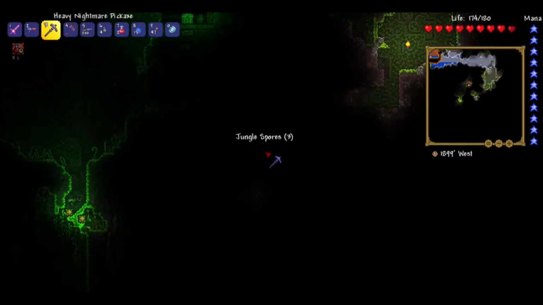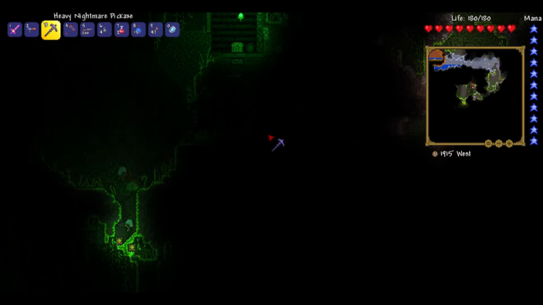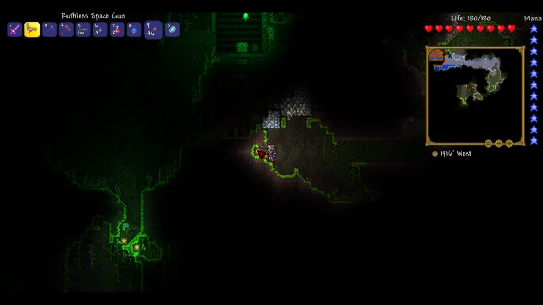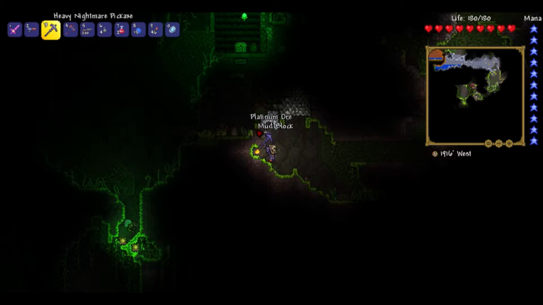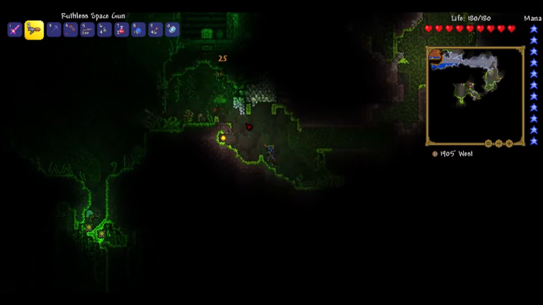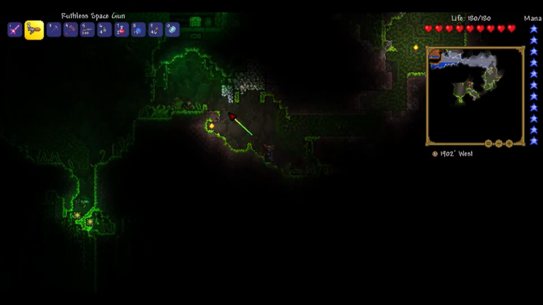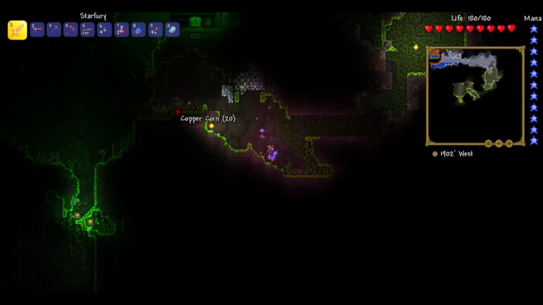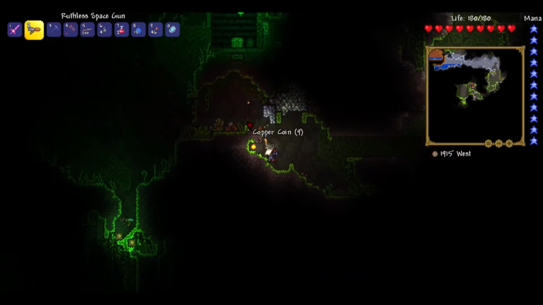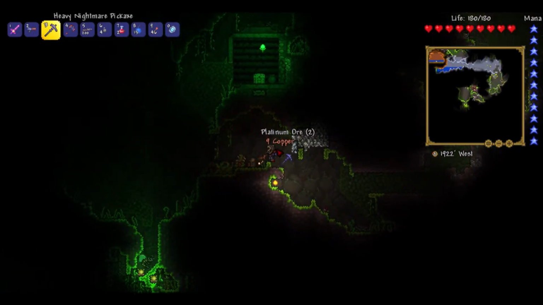Right, this is a jungle spore right here. I got 3 jungle spores from that. Nice. There's 2 more down there. I make my way up to here. I'm just gonna hide in this hole and kill all the slimes and stuff. Come on. Perfect. Oh, they drop stingers? I did not know that. That's actually new information. That's actually cool.